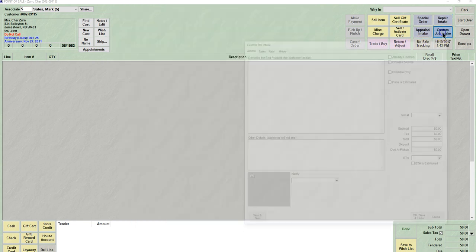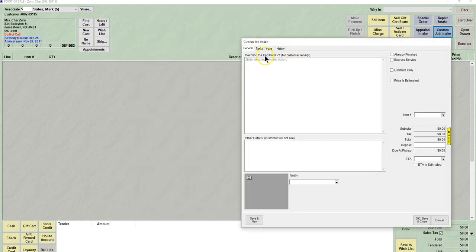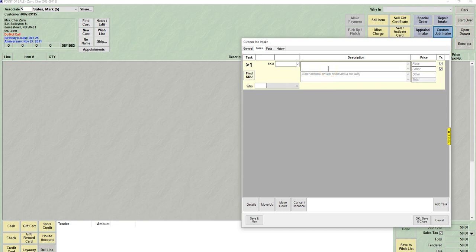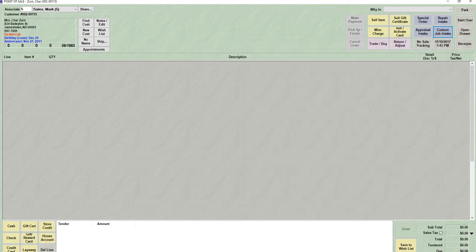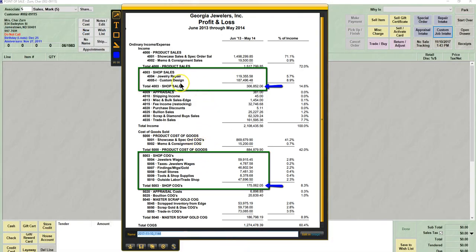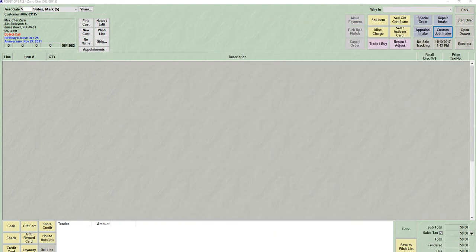And whatever you charge a customer for a custom job, to carve a wax, CAD a wax, cast it, file it up, polish it, furnish 7 3-pointers, furnish 4 pennyweights of gold, whatever you charge the lady to do, it'll be on a report in the Edge, but in QuickBooks it'll come over as a custom designed sale. So that's the reason between the two. So we chose the salesperson, the customer.